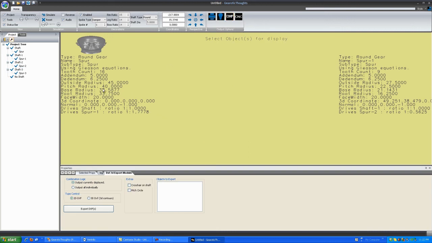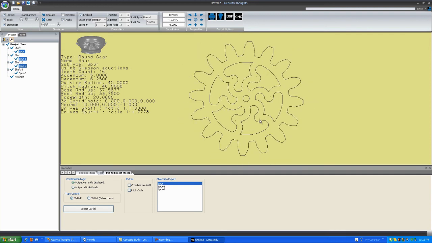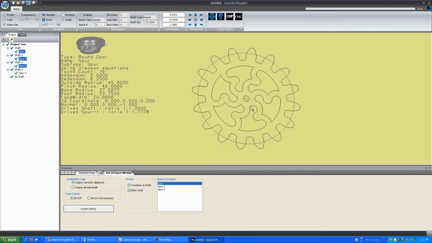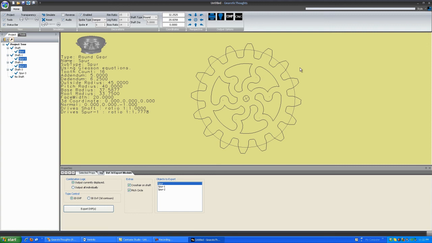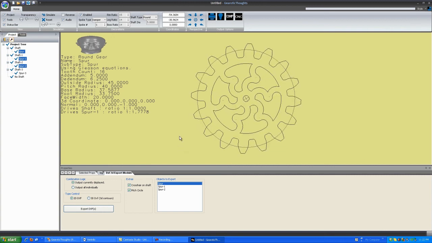Now, if I hit the DXF button, we have a similar interface. We can select multiple gears or a single gear at a time and see what the DXF is going to look like. And you can see now that we're in line drawing because, well, it's a 2D DXF. We can turn on a crosshair in the middle of the shaft, and we can turn on a pitch circle, which can help sometimes when you're trying to line up gears, because any two gears should mesh together with their pitch circles just touching. So that's kind of an added tool for somebody that's working with DXFs.